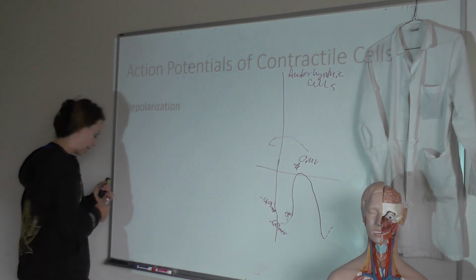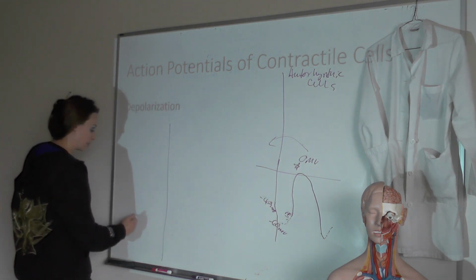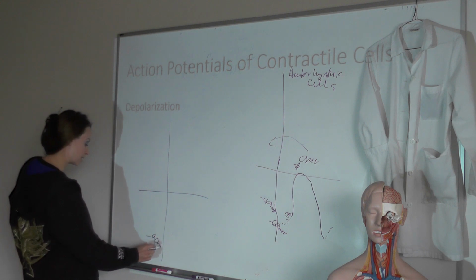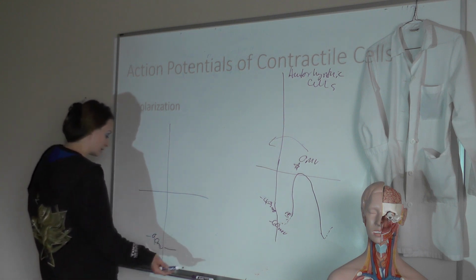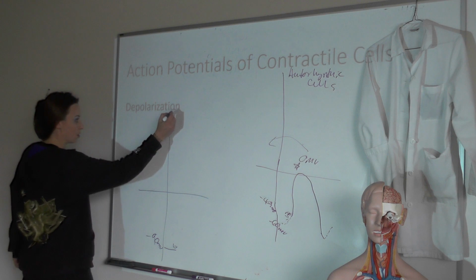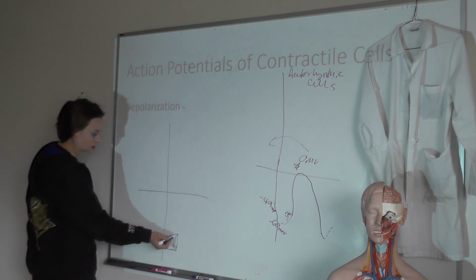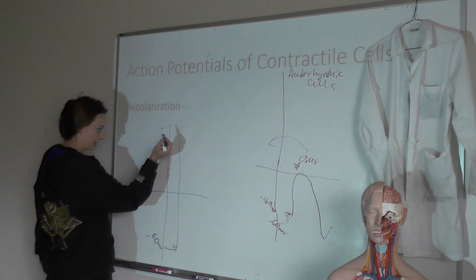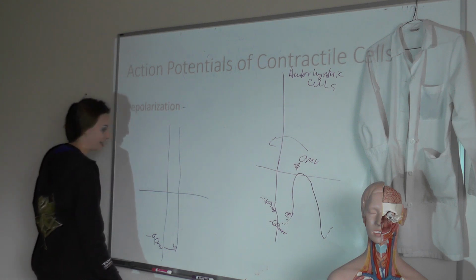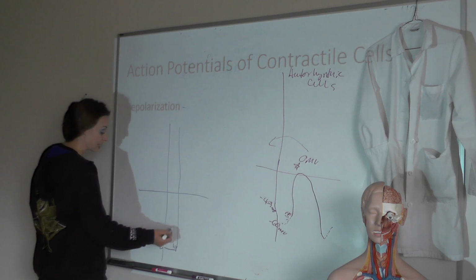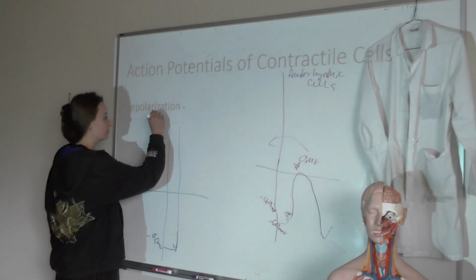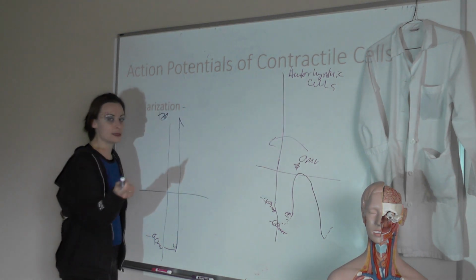So let's just draw up the graph for these cells. Their resting membrane potential is what? Does anybody remember? Negative 90 millivolts, just like our skeletal muscle. So they're just sitting here at rest at negative 90 millivolts, and there's no summation at all. What happens is that this 0 millivolts is going to open our voltage-gated sodium channels. What was the threshold for those? Negative 55 millivolts, right? Well, 0 is a lot higher than negative 55, so we'll definitely open them up. They stay open until positive 30 millivolts.